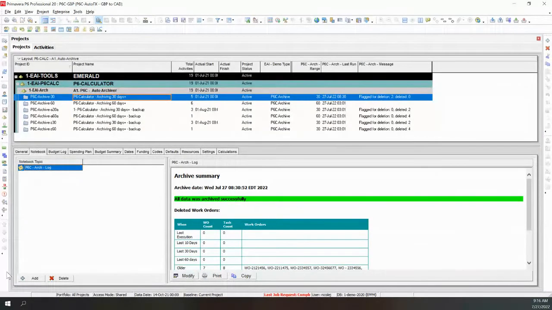So I'm going to show you an example of an activity archiving process. Keep in mind that this is an example. It doesn't have to be this way. So if you've got a need that's slightly different, go ahead and reach out to us anyway, because I'm sure we can accommodate it.